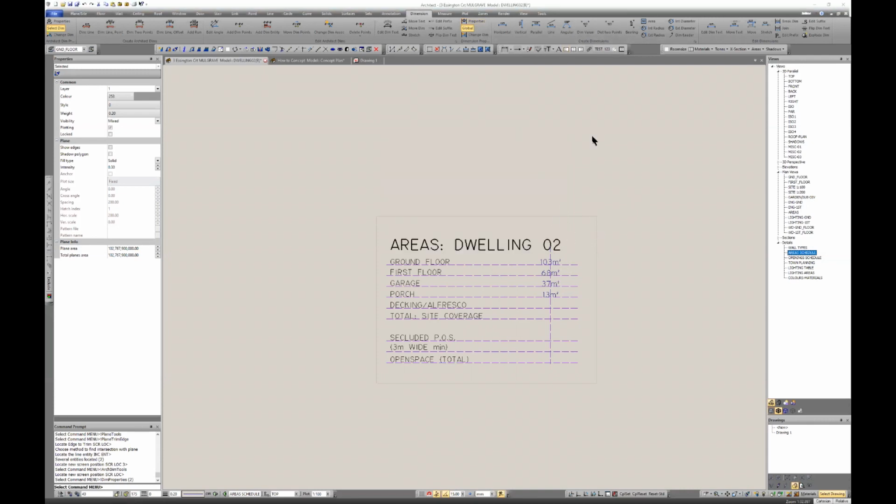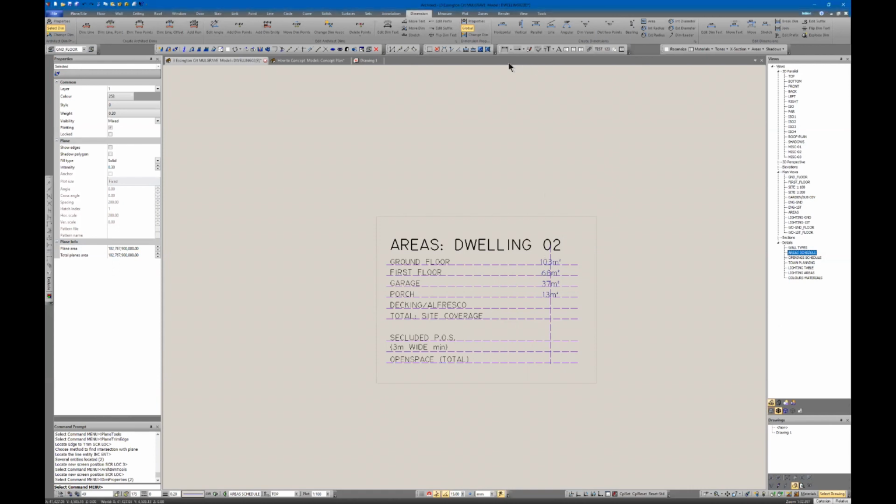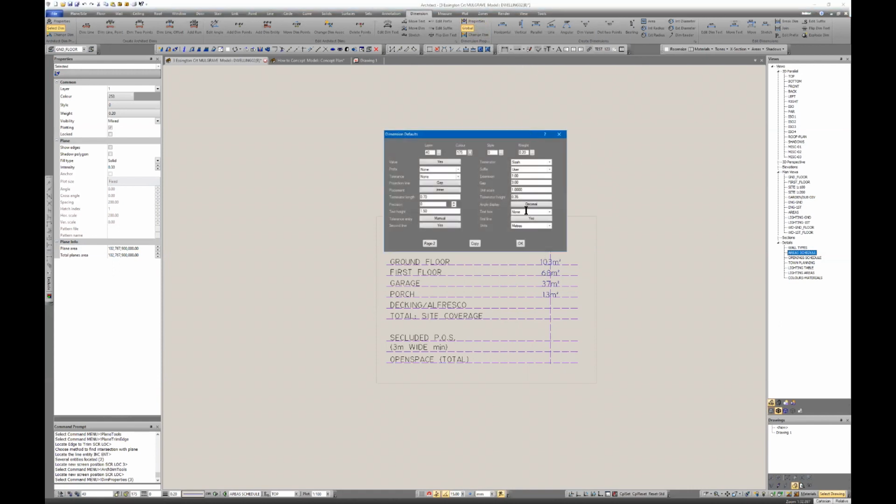And when you place that, that'll work. Or if you don't want to set your units, you can just use your default units, and because we're working in millimeters, you then need to go 0.001 to convert from square millimeters to square meters.